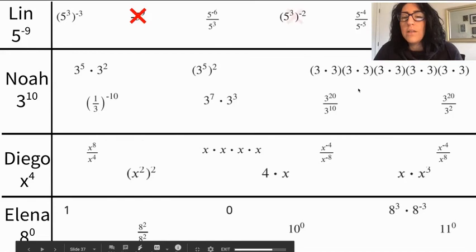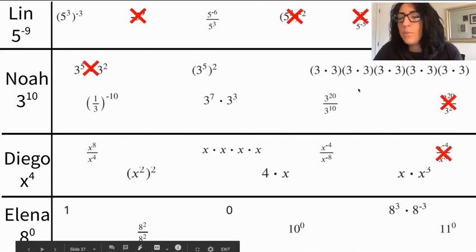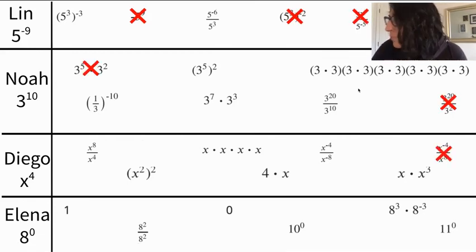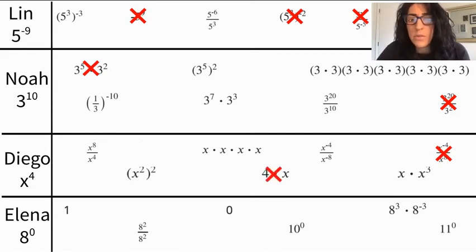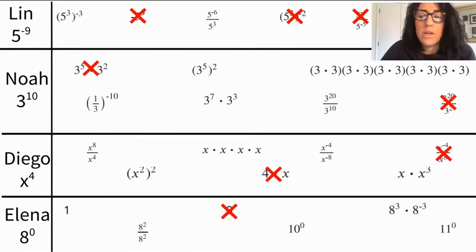Okay, so there we go. Now that will make a little bit more sense. That one does not belong. And then the other one is this one here, because that would just be equal to 4x. And the last one, this is the only one that doesn't belong. All of the other ones will give you 1 because their exponents are all 0.